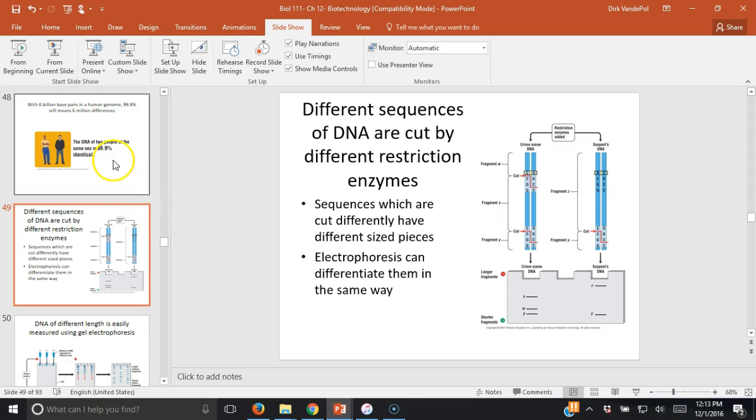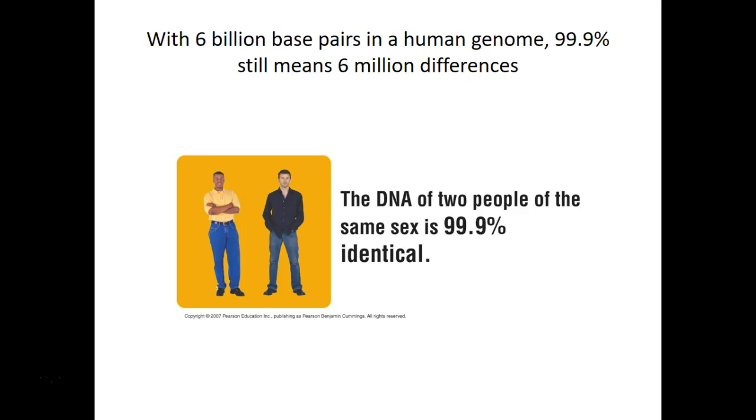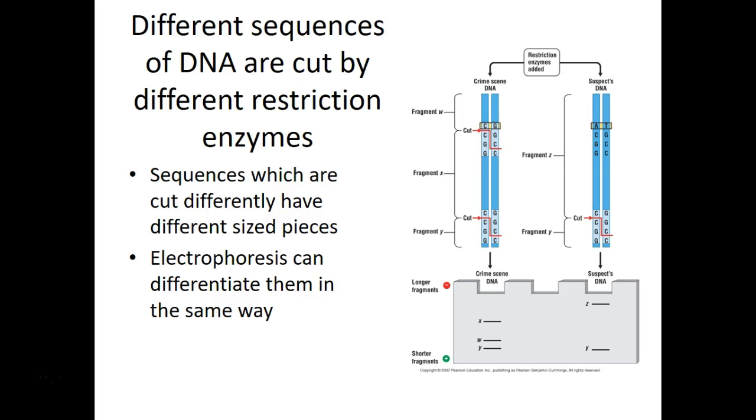So you amplify sequences that are different in people, yeah? People are 99% the same, but there are some regions of DNA where there's a lot of difference, yeah? We amplify those with PCR. We take the samples, we digest them with restriction enzymes, yeah?